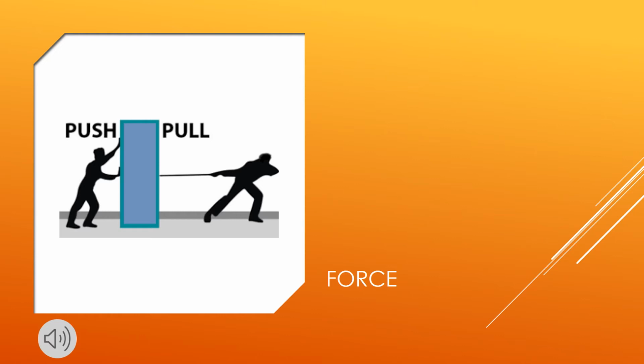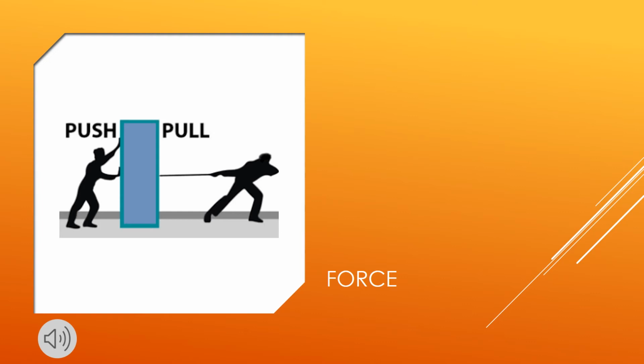And finally, you have the third law, which is the law of reaction, which is that in any interaction between two bodies, the force exerted by one is equal in magnitude but opposite in direction to the force exerted by the other. So every force that you create has an equal and opposite reaction. For instance, if you're playing tennis and you hit the ball really hard, you might think that you're creating a greater force on the tennis ball, but that tennis ball is also creating the same force but in an opposite direction on the tennis racket.